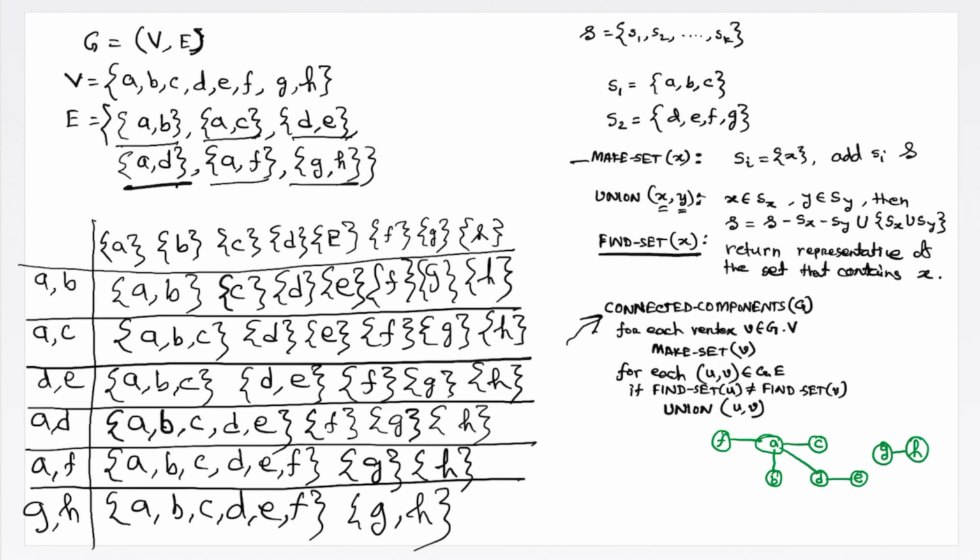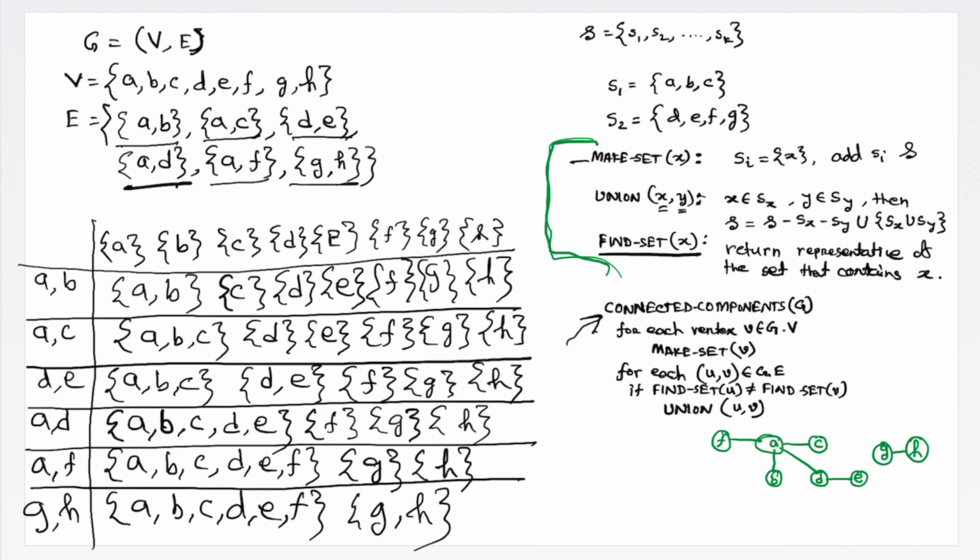Let us start. We have discussed one application of disjoint sets, which is finding components from a graph. We haven't yet discussed how we can store these disjoint sets in the main memory of the computer. Also, how can we implement these operations make set, union, and find set? Now we are going to discuss those items.